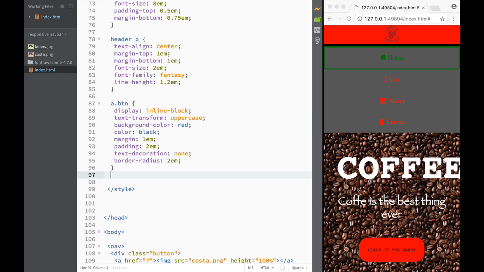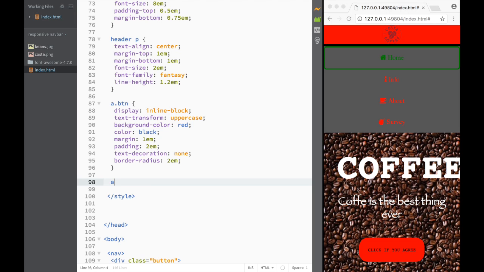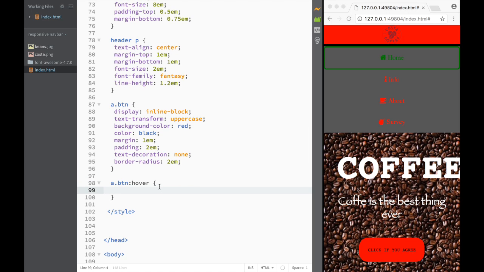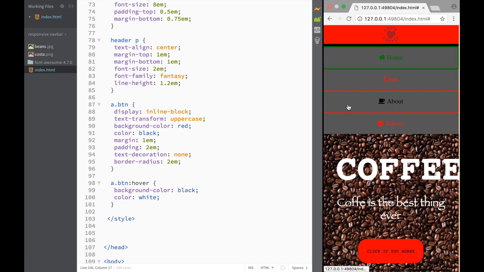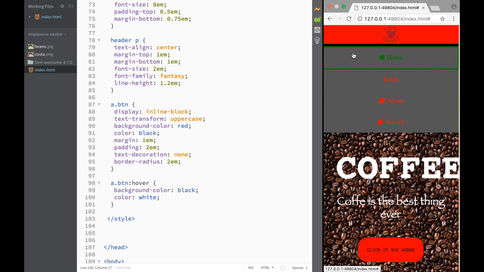Let's add the style as we're actually hovering over. So I would write over here a class again, but in this case I'm just going to say that this is going to be when we're hovering. Hover over here like this, and I'm going to say that I would want a background color to be black, background color black, and over here I'm going to say that color should be white, right? Color white. So now you see what happens as I'm hovering. You can see that actually background color is black and the color is white. Now we're pretty much done right now with the styling.